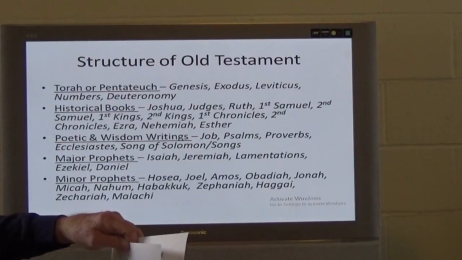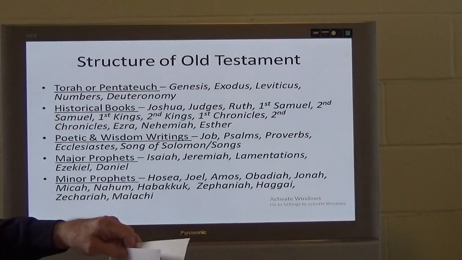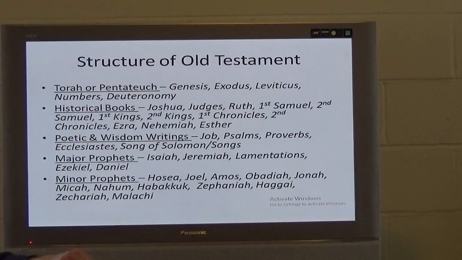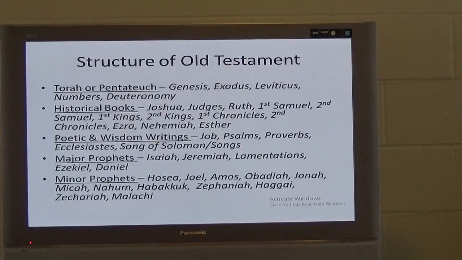So if you start, it says 4,000 plus BC. That's when they think God created Adam and Eve, which means it was a long time ago. We're not exactly sure how far, so that's as good a number as any. Then it talks about the Tower of Babel, and then Abraham looks about 2,100 BC. Then in 1874 BC is Joseph, and then notice the Jews were in Egypt 430 years. You can see that there.